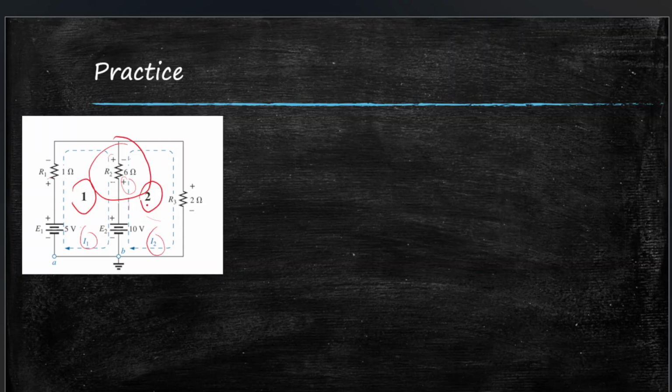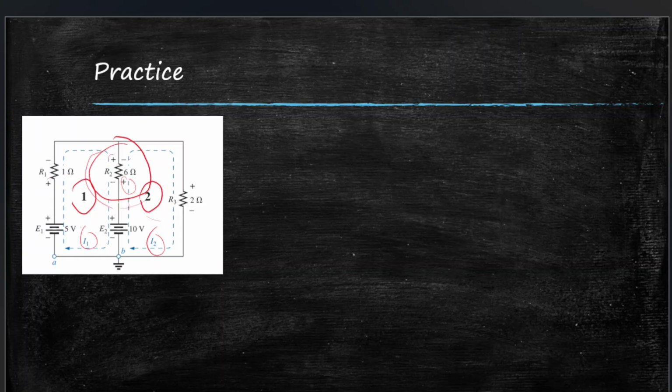Now, the important assumption during this assignment is that the assigned loop current must enter each resistor from the same polarity. So let's say in R1, our first resistor, the loop current enters through the positive side. So this means every single resistor in the circuit must also have their loop current entering through the positive side. As we can see in R2, positive side, R3 entering through positive side. So this has to be consistent throughout the network.